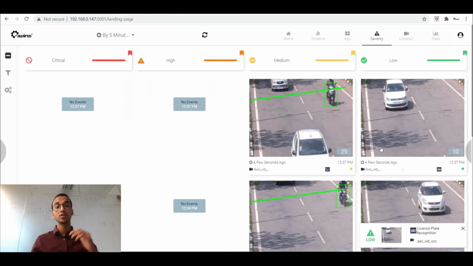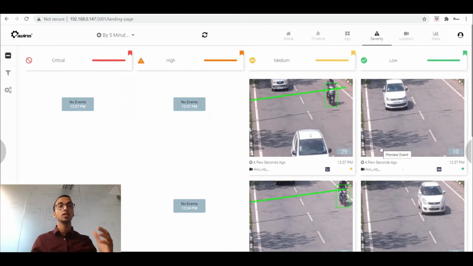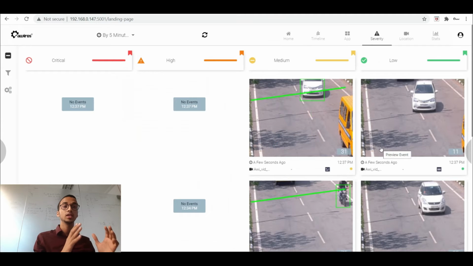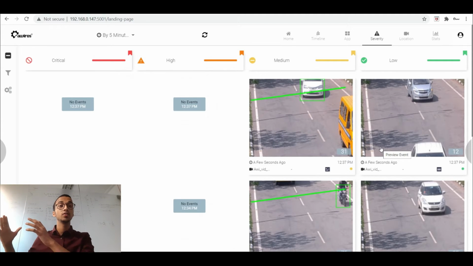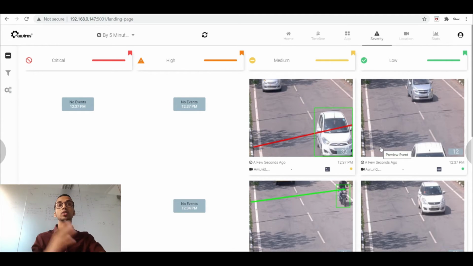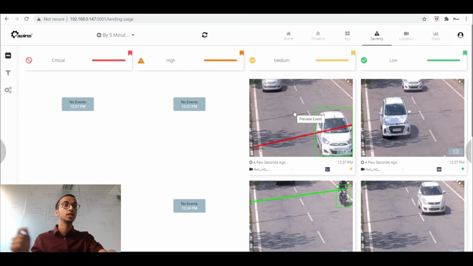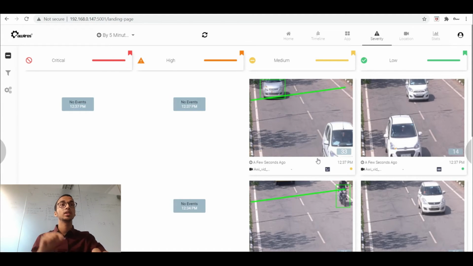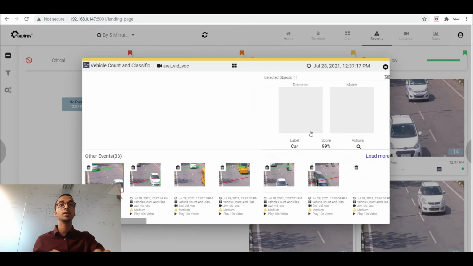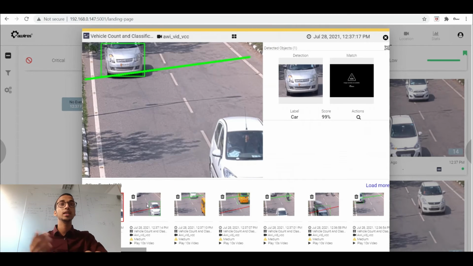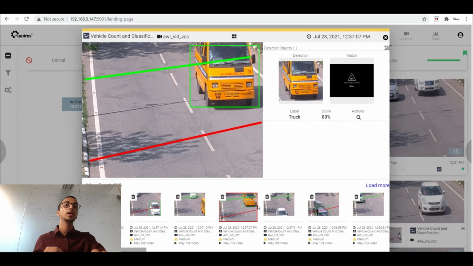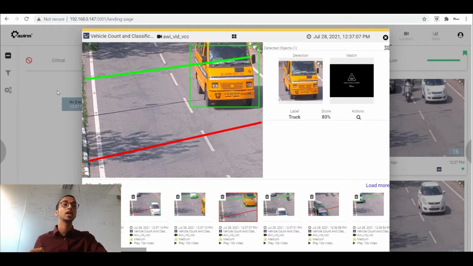And you can set different kinds of severity alert, like let's say if you detect an unknown person in the office, that should be given a very high severity. And based on that, you can categorize the kind of events that are being generated, and everything can be seen over here. You can click on any event that has been generated and you can view it in more detail. You can see what the detection was, how confident your model was, and basically it makes your life very easy when you want to do any kind of analysis.